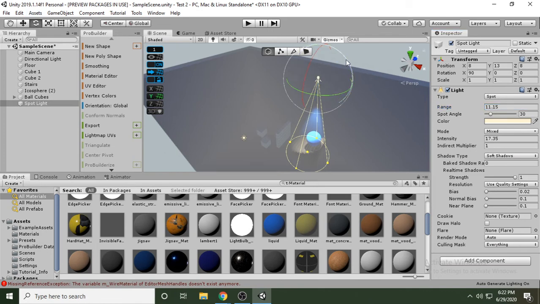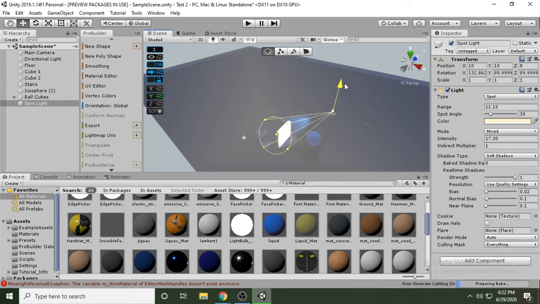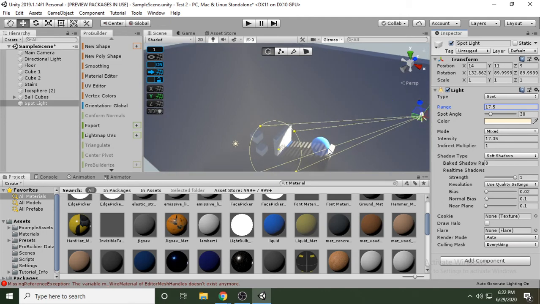So I'm going to rotate it a little bit, and then let's move it again. Let's rotate it again. Let's actually rotate it a lot more. And I just want to have this kind of view on it. Just have the range a little nicer.